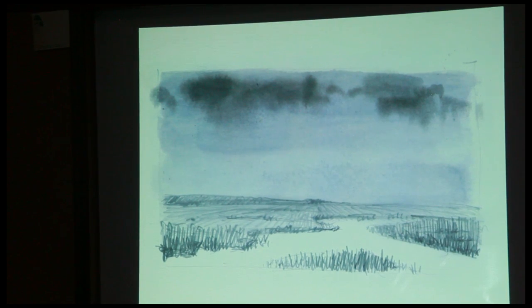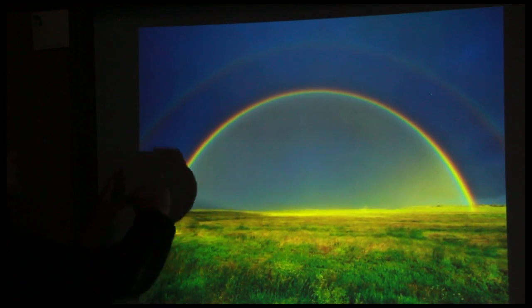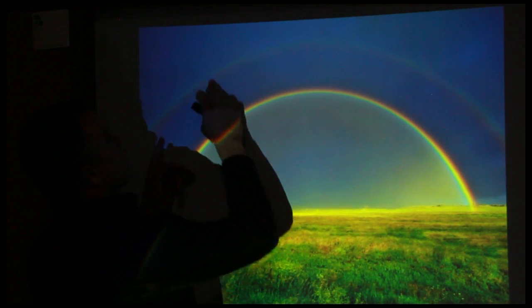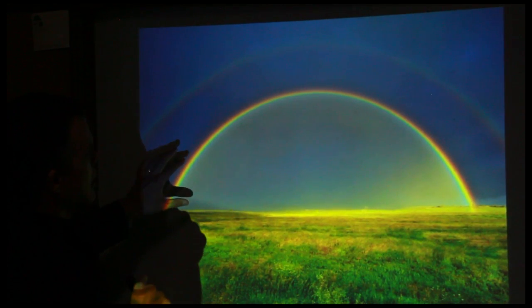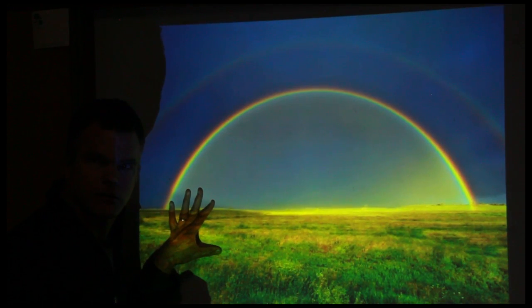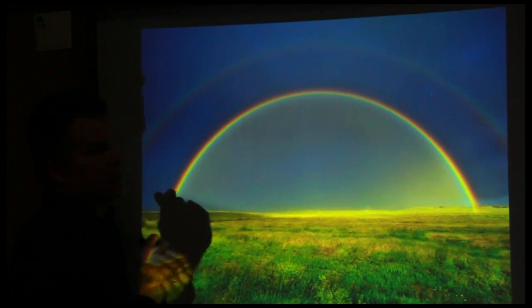We'll take a look at a photograph of a real rainbow here. And what is really surprising? Okay, so first there's a secondary rainbow, and notice that in that, they're reversed back there, all right? And then also look at how bright it is under here. Right, so light from here is getting scattered down into this zone.